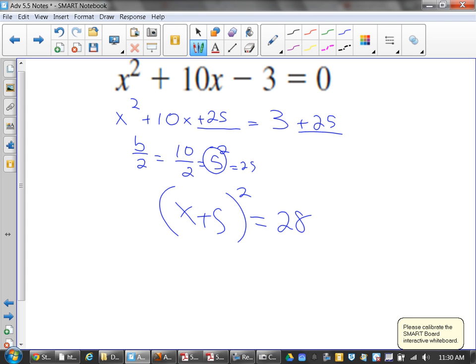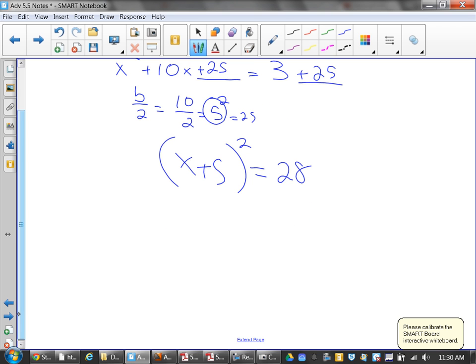Nope. What I did here, guys, if you look at it, by taking half of b and squaring it, I'm adding 25 to both sides of the equation, therefore maintaining the balance of the equation, right? Nothing's been lopsided here. So everything's still all good to go. From there, I'm just starting to combine. Yes, ma'am? What if you get a fraction? It works just the same. We'll do something like that later, okay?